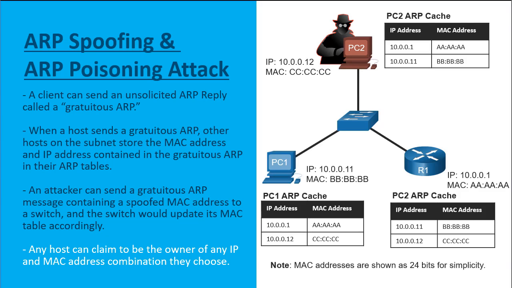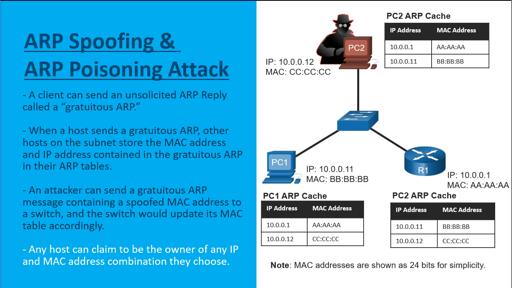Address Resolution Protocol is a powerful protocol on our networks that allow our networks to function. With ARP, we're talking about having a known IP address being mapped to an unknown MAC address. And this is being used all the time with our devices on the network. Now, a client can send an unsolicited ARP reply, which is known as a gratuitous ARP. It's really a broadcast that we have a specific IP address that is mapped to a specific MAC address.